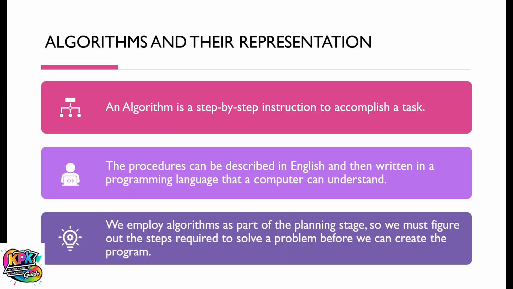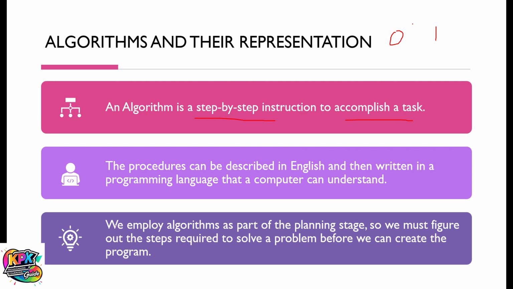So next, let's look at algorithms and their representations. An algorithm, as we said earlier, is a step-by-step approach of solving a problem, or a step-by-step instruction taken to accomplish a task. The procedures can be described in English rather than written in programming languages that a computer can understand. Initially, I made mention that computers only understand binary language, that is zeros and ones. So we'll be looking at high-level languages and low-level languages in the upcoming series and understand what happens there.